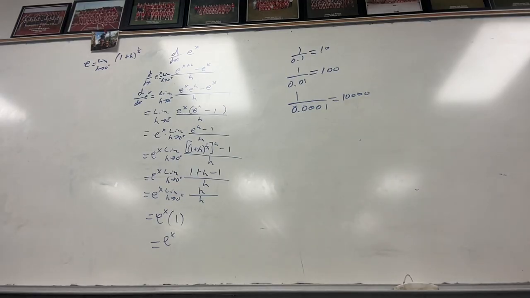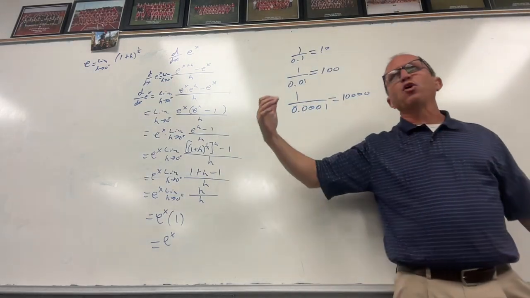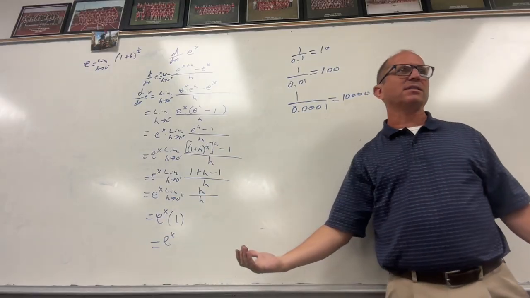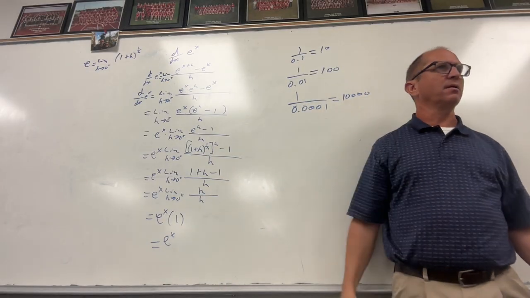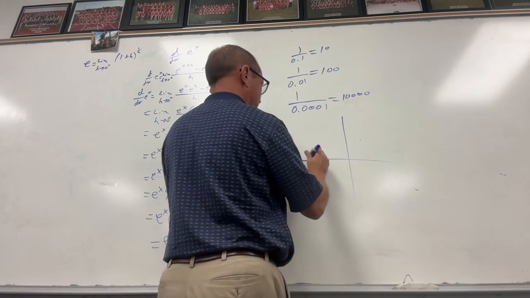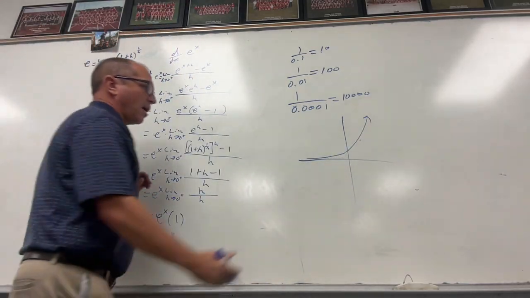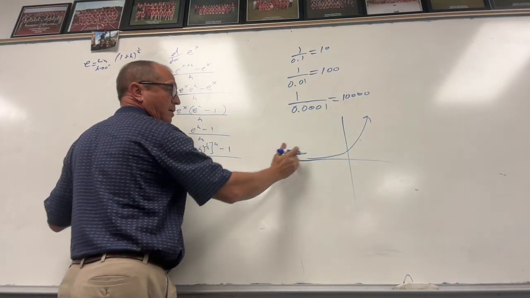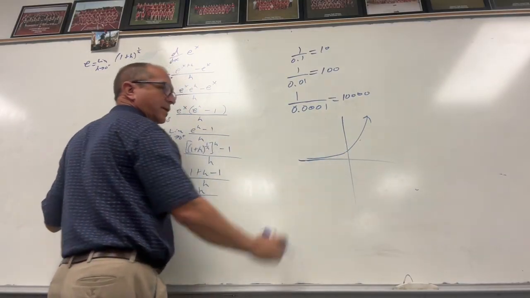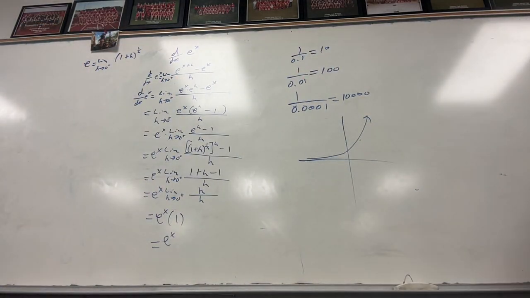That means if you take the curve e to the x, y'all listen up, this is the big takeaway from here. Whatever your y coordinate is for e to the x is also the slope at that point. So if you look at the curve y equals e to the x, here your y coordinate's 1. There you have a slope of 1. All of these y values are less than 1, right? So notice how their slopes are less than 1. So the derivative of e to the x is e to the x.